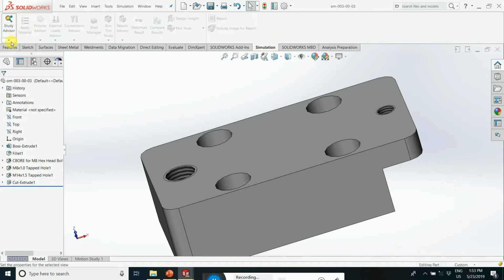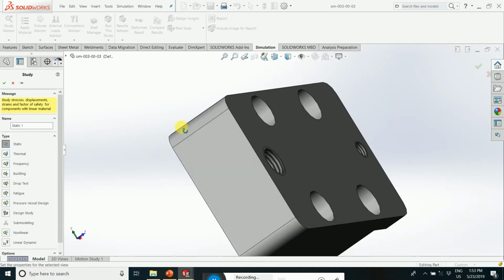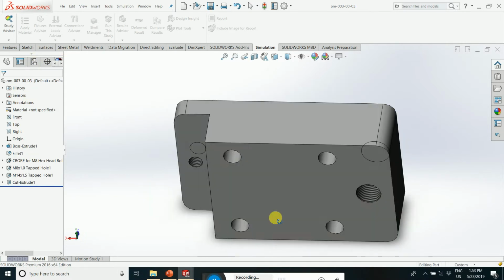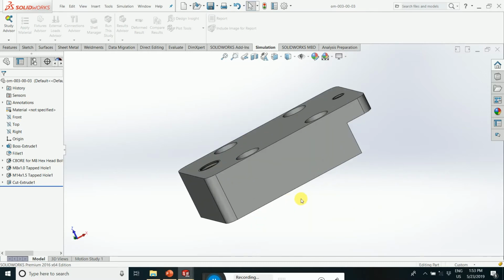The simulation toolbar is here. CAE. If you want to do some analysis like static, thermal, frequency, buckling, drop test, fatigue, different types of tests, you will apply them to the model.